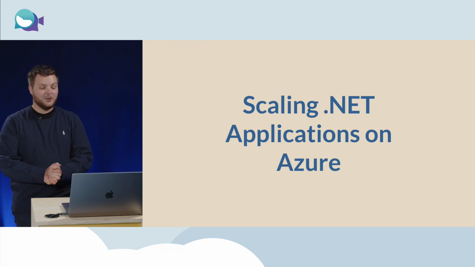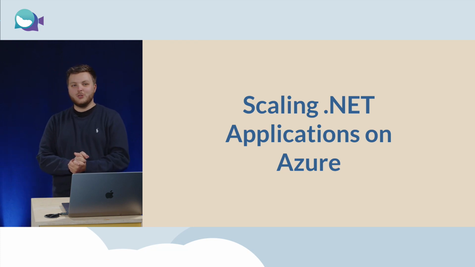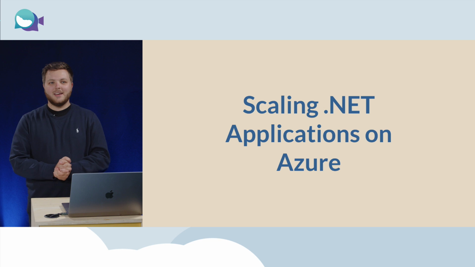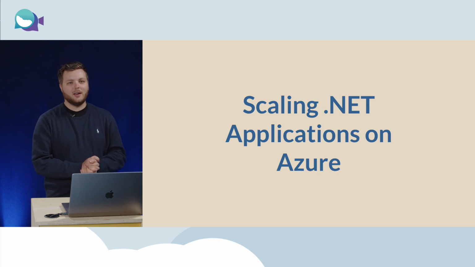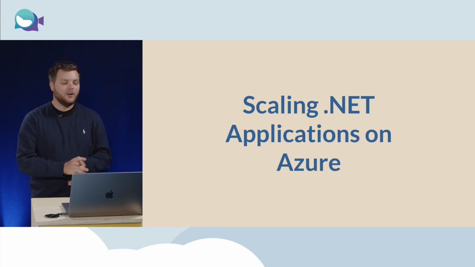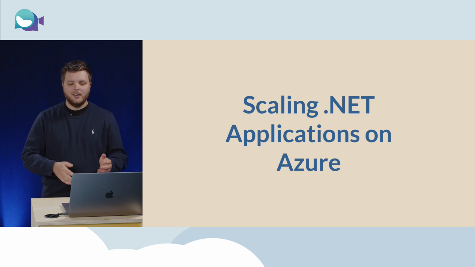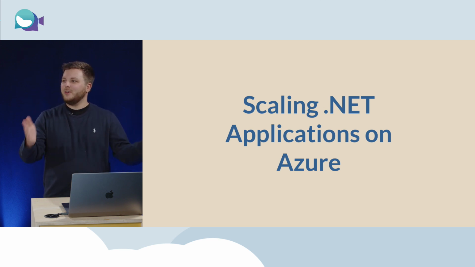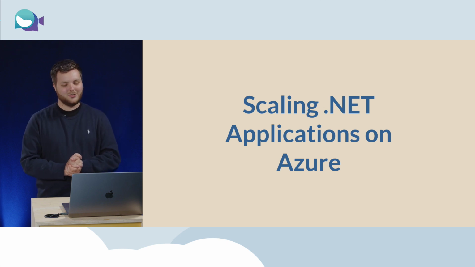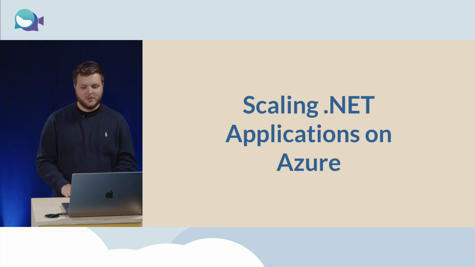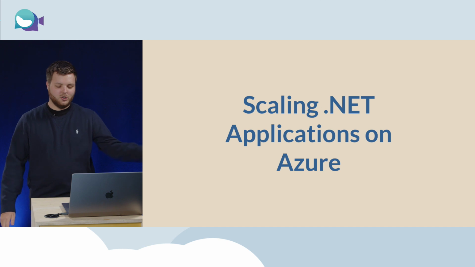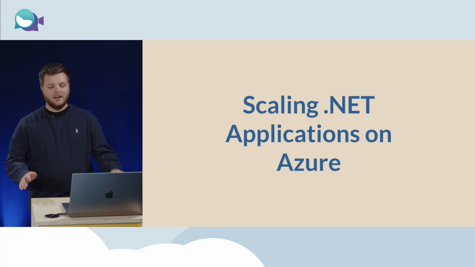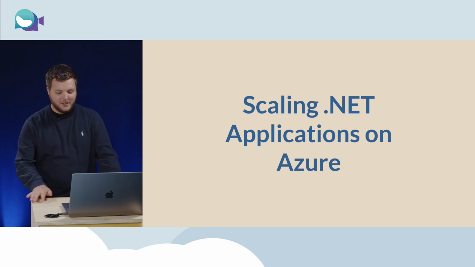Fantastic, let's get started. I'm Callum, and I'm going to be talking a little bit about scaling your application with Azure. We have a saying in the UK, three ways to skin a cat: three different ways to approach scaling in Azure. And if you're doing JavaScript, Python or Java, actually all of this applies. So hopefully there's something in this for everyone.